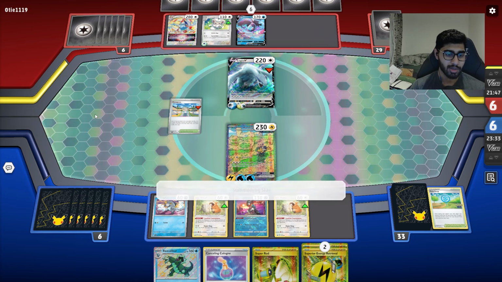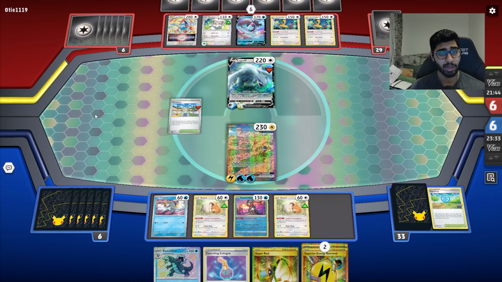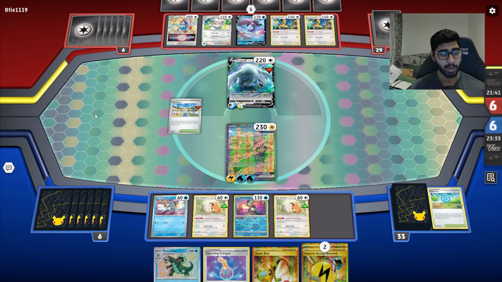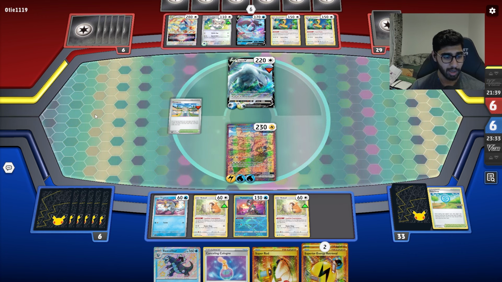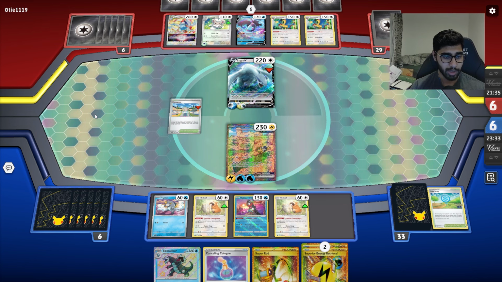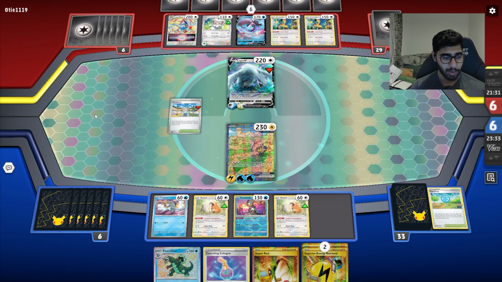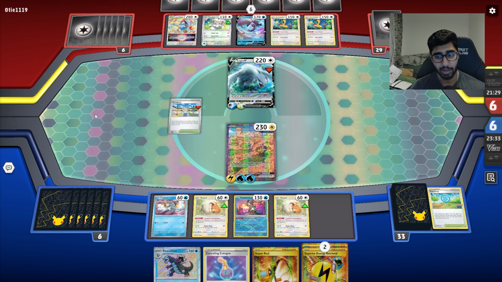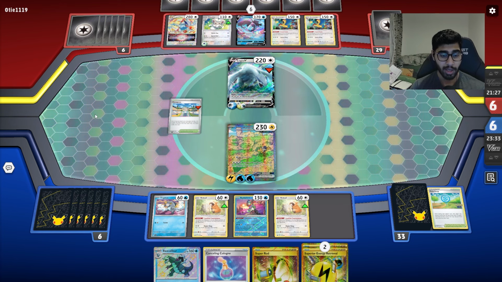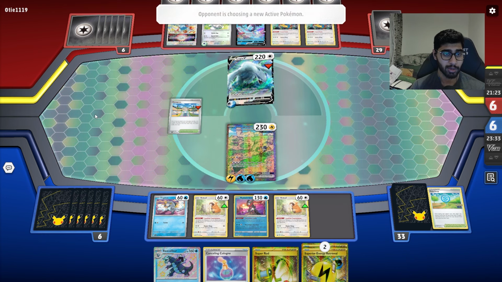All right, Iron Hands. You just had to... I was so close. I need one more turn. One more turn, I would have been good. One more turn, and I would have been great. But hey, we move. The thing is now, what do I bring up here? What do I do here? I don't have a rare candy. If I had a rare candy, maybe things would have been great.